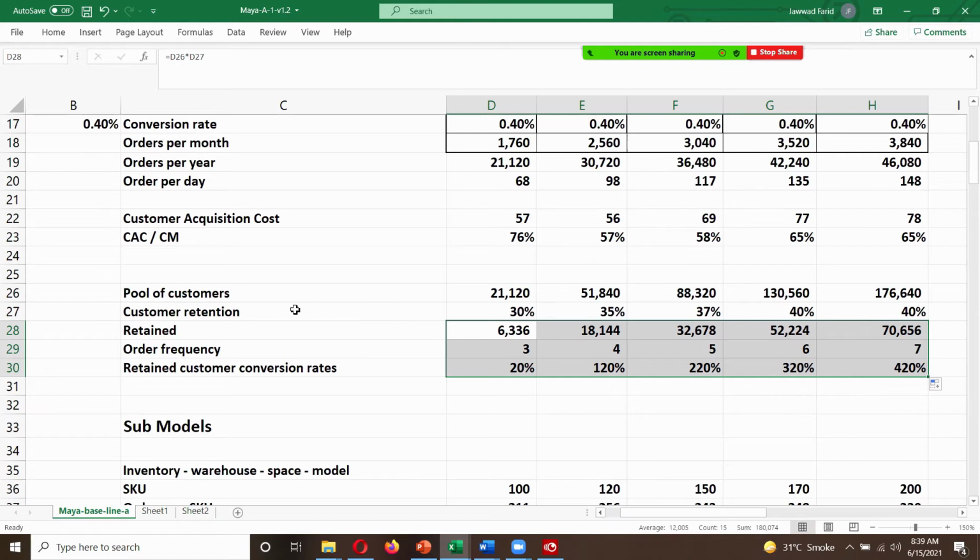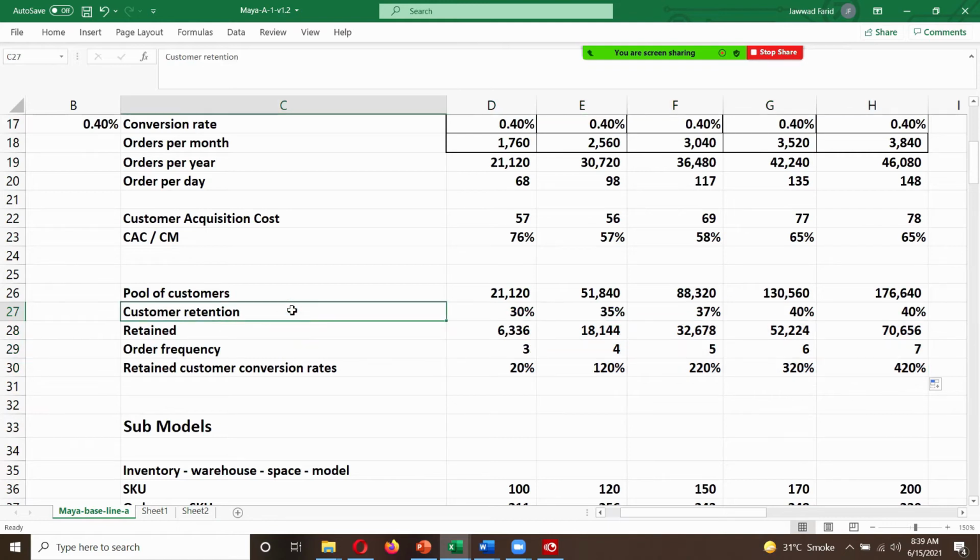The first piece is how many customers are happy that they'll come back again. And I'm saying, of the pool, I've got about 21,000 customers. That's in my pool. And of those customers, about 30% are happy.